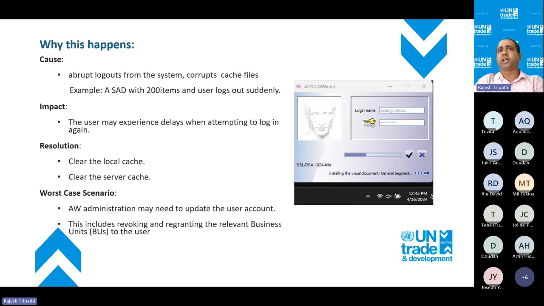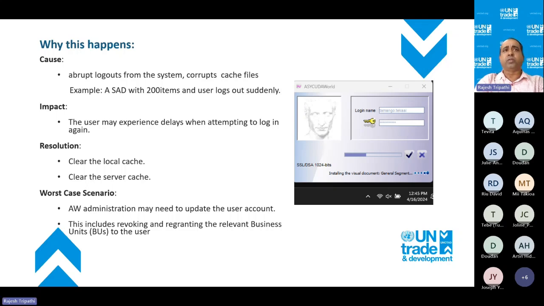So the cache file is corrupted. The application is trying to restore your previous desktop and retrieve the information directly from the database instead of the cache. The result is that the user will face a slower response, a delayed response from the system.